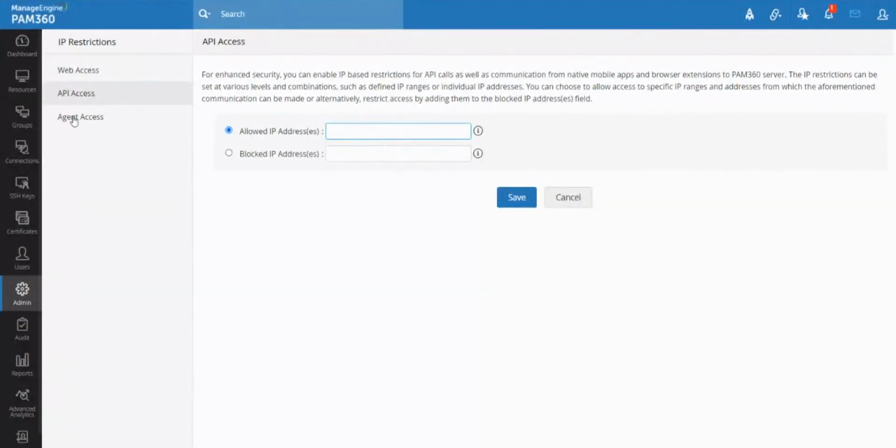process it. And agents, the same concept, where if you deploy an agent in a machine, it automatically gets registered inside PAM as a resource. And you can provide the range of IP addresses in which you have the agents deployed. So that way, even if someone were to gain access to the agent and the secret key of the agent, and they try to deploy it in a machine, they will not be able to access PAM unless they also have access to that particular IP address, which is authorized in this allowed IP area. So that will enhance the security of your application and your infrastructure.